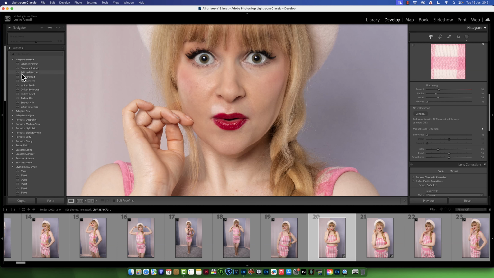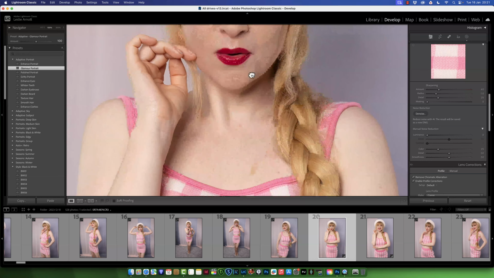Let's just reset that, and we'll have a look at the different ones. Let's look at glamour portrait. It's probably a bit nicer. It's dealt with the skin there, so you can see it's enhanced the eyes and all the skin.